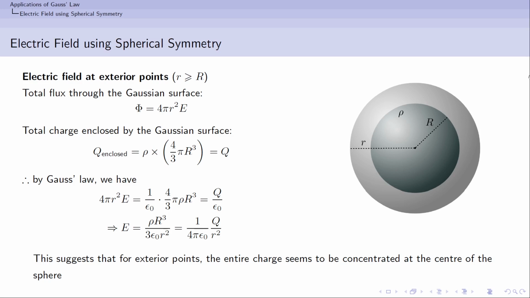So from points outside, if I remove this entire charge distribution and place a point charge having the same value as the total charge inside this distribution, the effect will be the same. The electric field will not be any different. It will be just the same as before. And the second thing we realize here is the electric field is inversely proportional to r square. So for points outside, the electric field follows a 1 by r square relation.